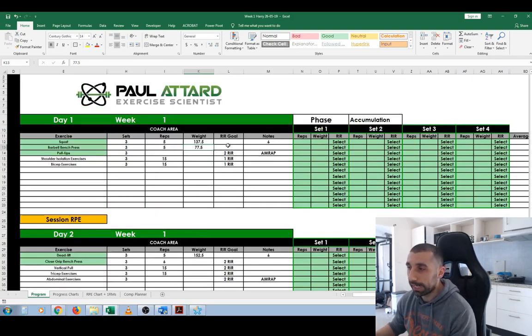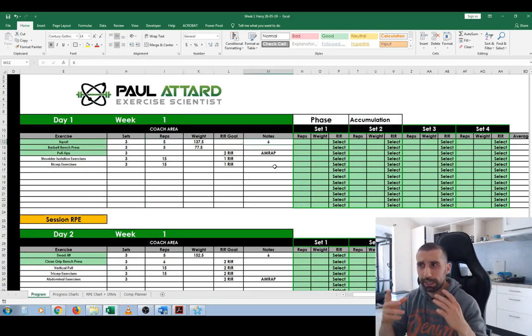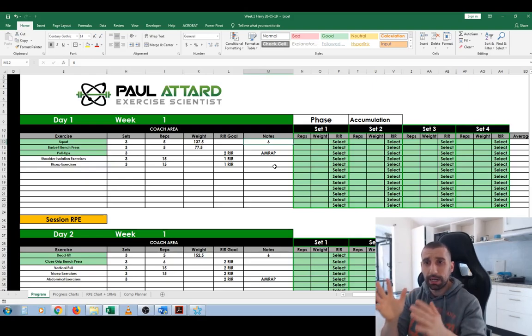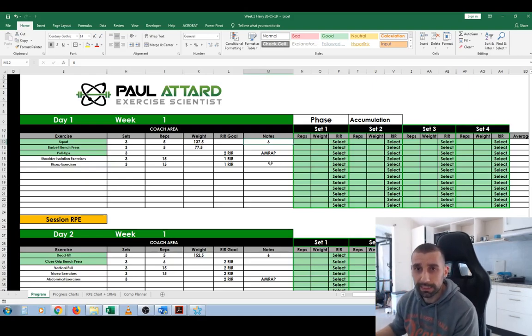I had the reps and a rough idea of how hard I want that session. What's the intensity? This high rep day, I wanted it to be about a 6 RPE, which is about 4 repetitions in reserve.